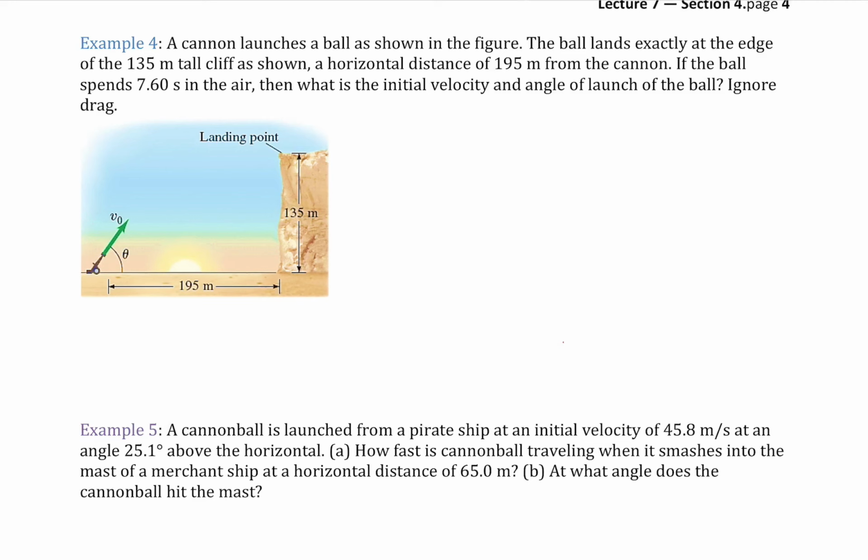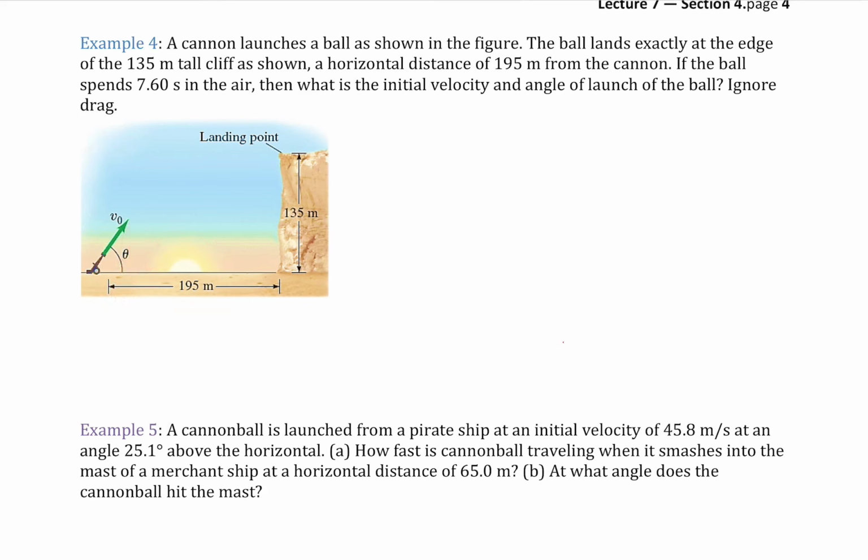Okay, so we actually have a lot of information. We know exactly where the ball is going to land. It's going to land right there. And we know how much time it needs to spend in the air. So all we need to do then is find the initial components of velocity. We need v naught x and v naught y.